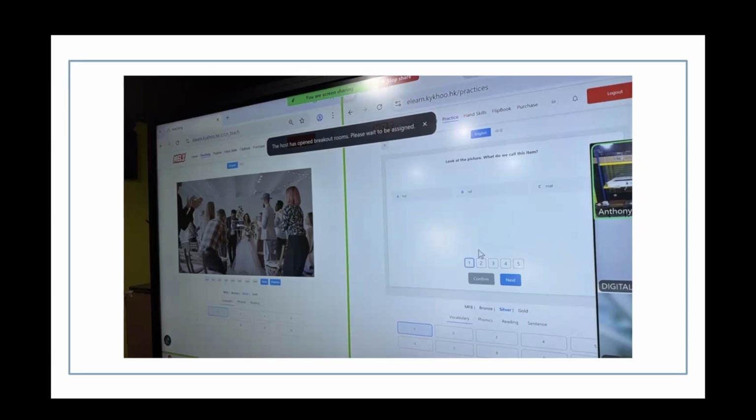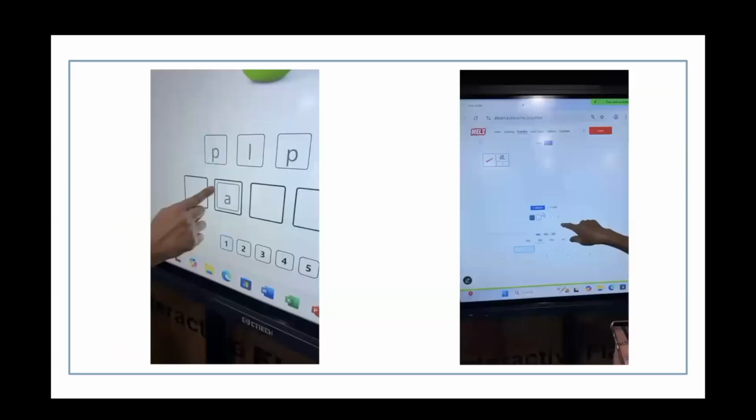Group game means let's form 2 groups. Group A with 2 children, group B with another 2. Let's play with some word games. So this is one of the features. Another feature, let me play, it's more direct, but of course it's very costly for a smart board. Sometimes think twice whether it's worth it. But our program is definitely ready.